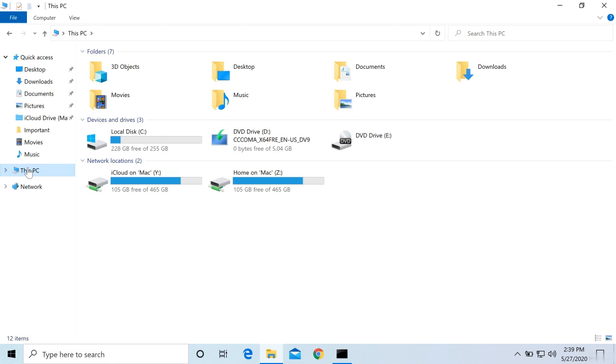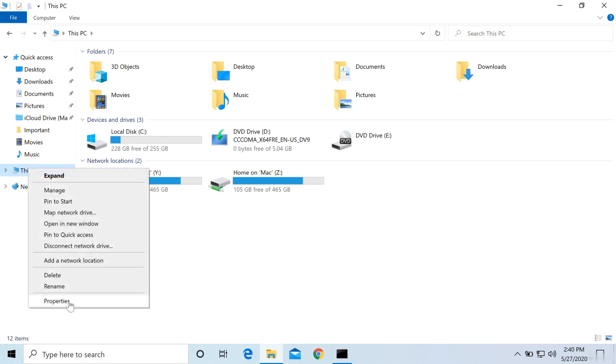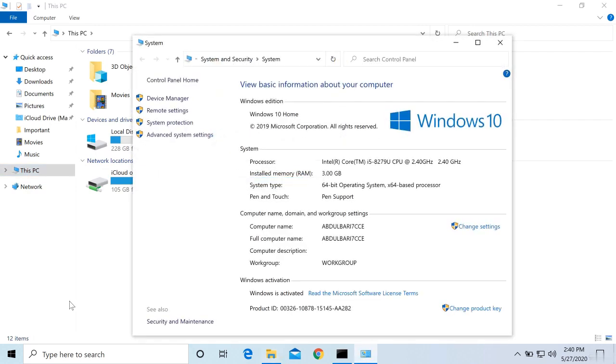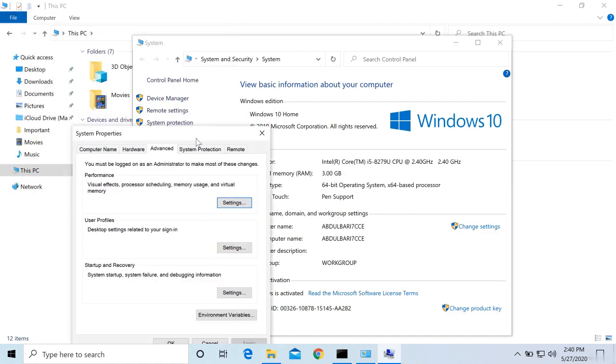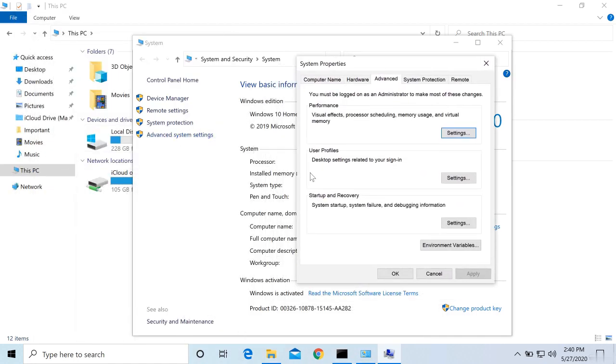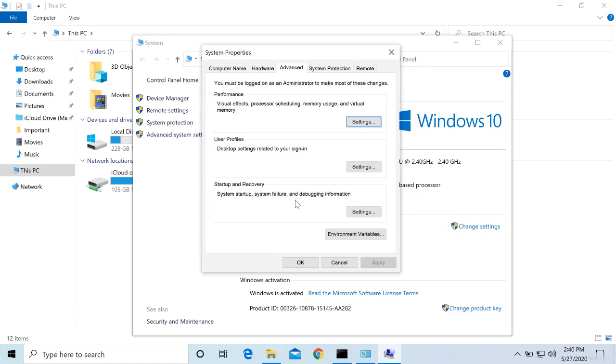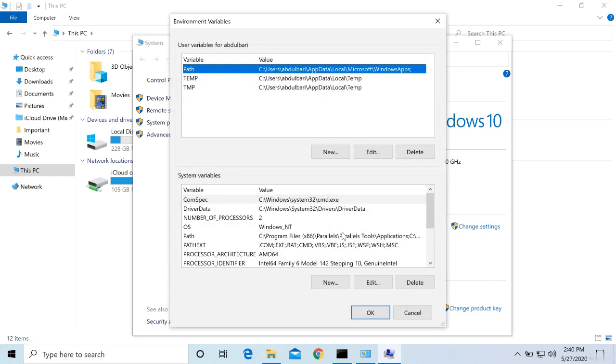This PC, and right click on this, select Properties. Actually you have to go to Properties of this PC. How you go to that is up to you. There are more than one ways. Okay. Then Advanced System Settings. Remember Advanced System Settings here. Then inside this, you will have a button at the bottom, that is Environment Variables.